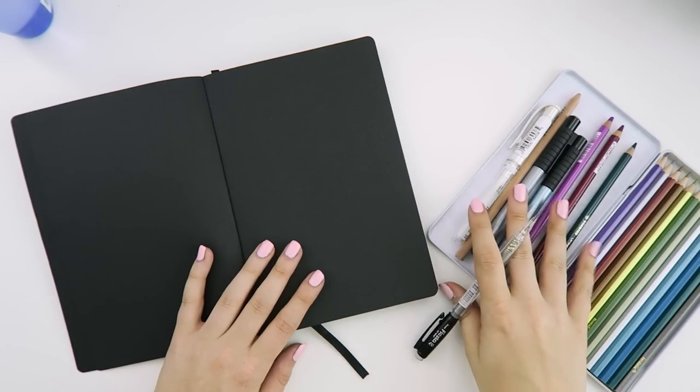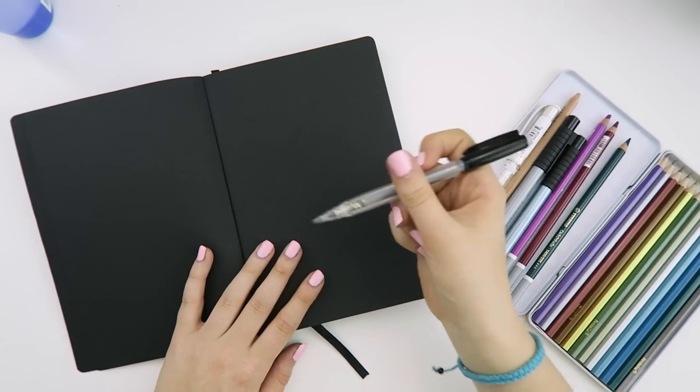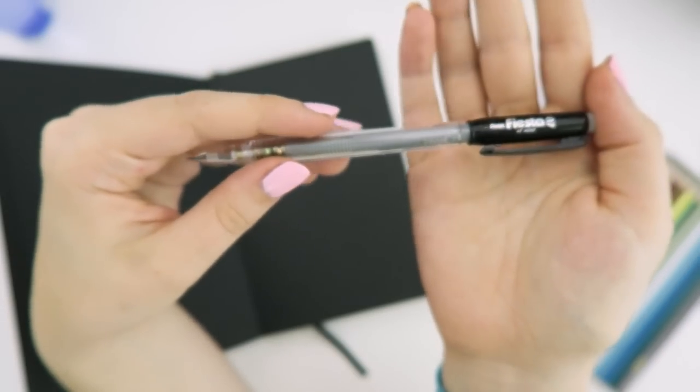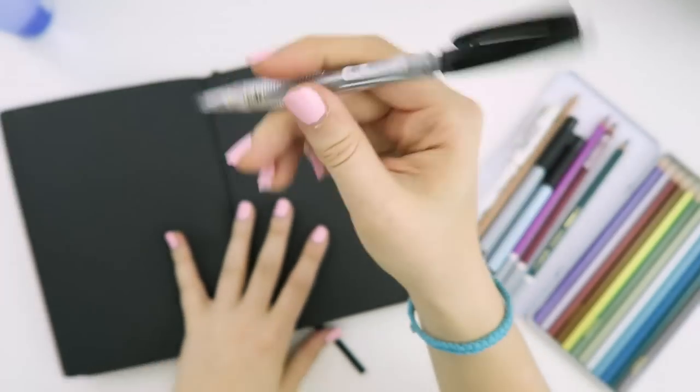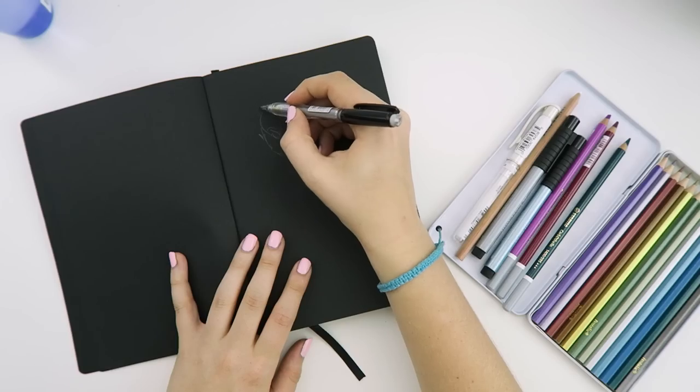None of the tools that they provided are like erasable, so I'm going in with this. I'm not very picky when it comes to mechanical pencils. If it writes and erases, that's all I need, but it was around, so that's what I'm using. I'm gonna have a bowl cut.